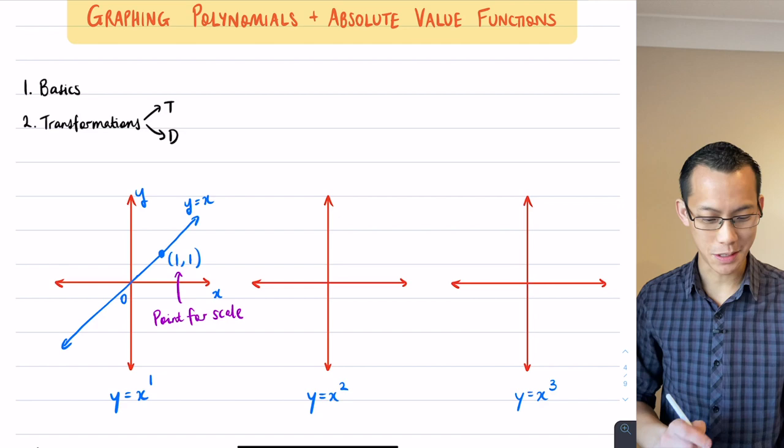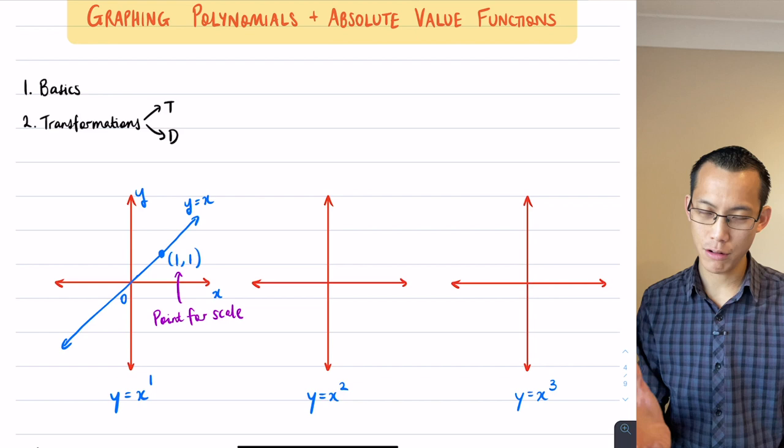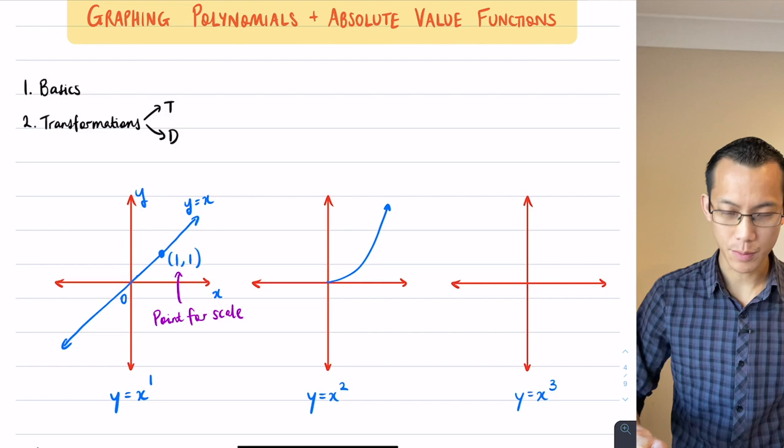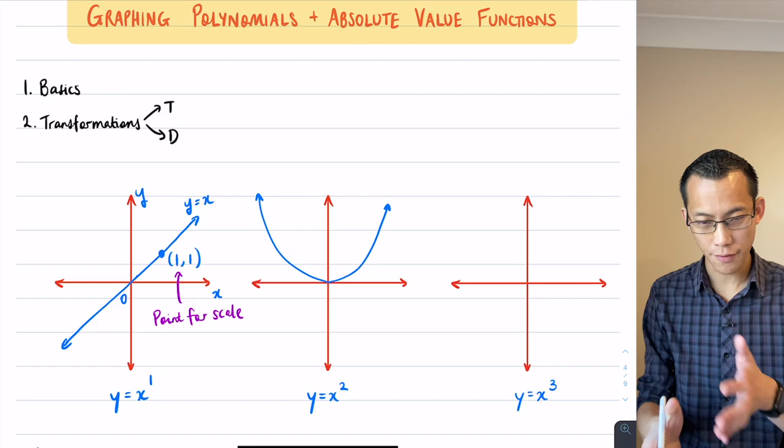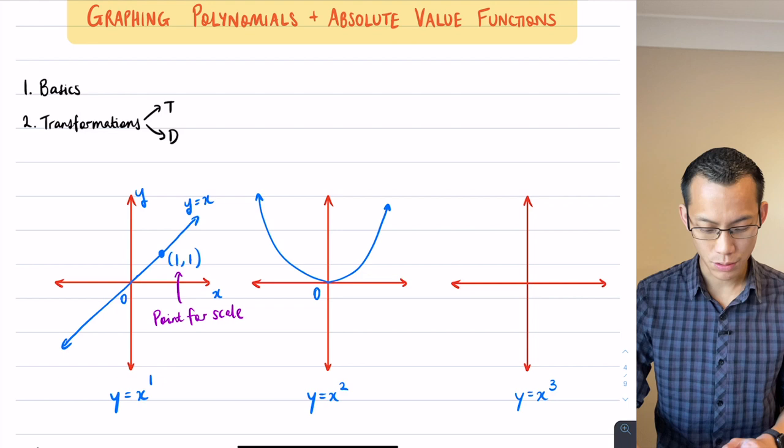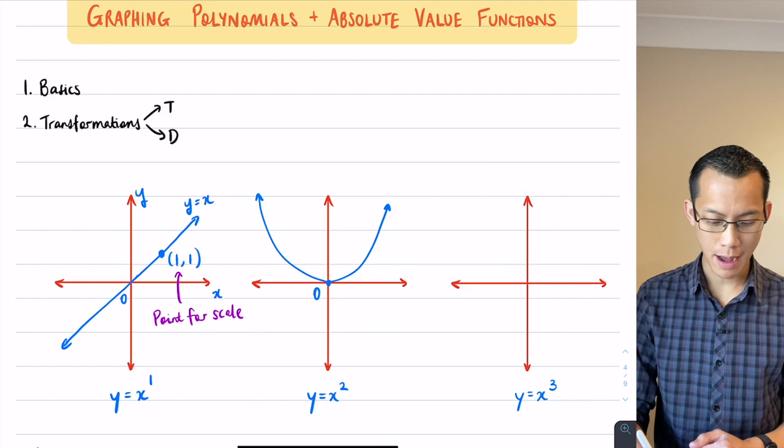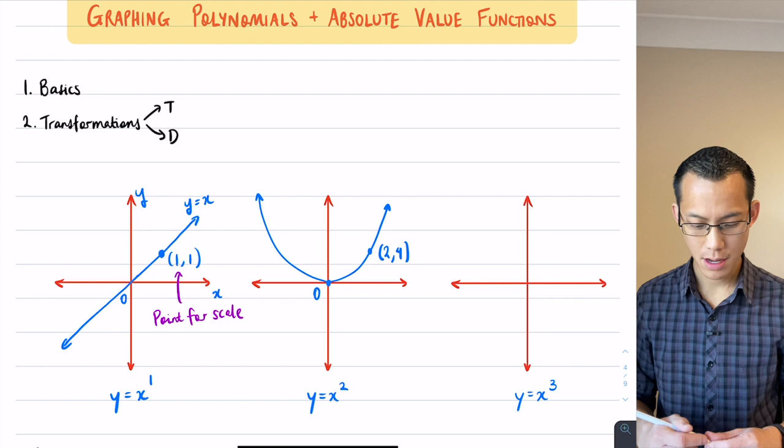For the next one, y = x². This quadratic equation is going to give us a parabola. I'm going to start from the origin here and I'm going to draw my right-hand branch—actually I can do better than that, let's try again. There's my right-hand part in the first quadrant, and then what I want is a reflection over there on the left-hand side. It's not perfect but it is actually good enough for me to put all the information that I need: our intercepts, which in this case is also the vertex, and also like before I need a point for scale. Conveniently I could put the same one, (1,1) is a point that y = x² passes through, but I could put anything else as well. I could put, say for example, (2,4). Now that I've popped that in, this can't be any other parabola—this has to be y = x².